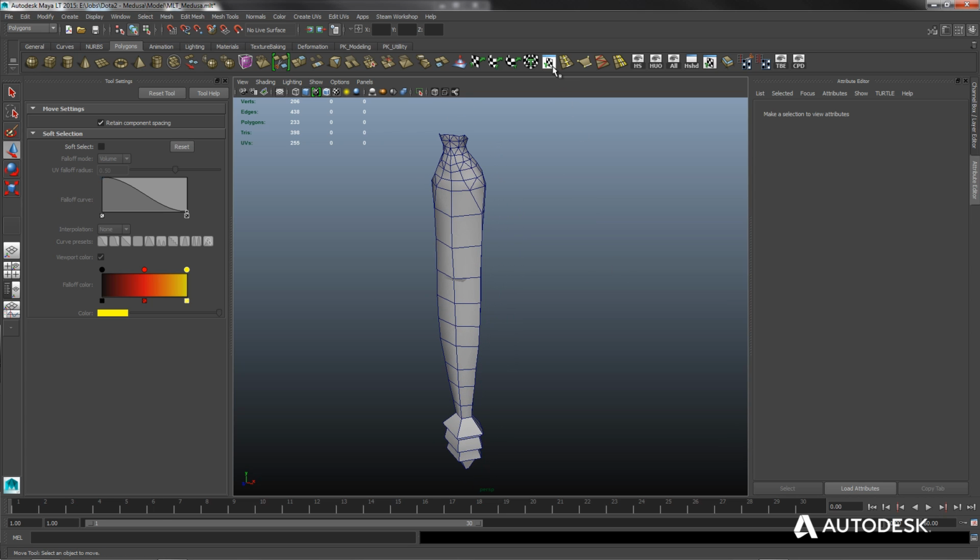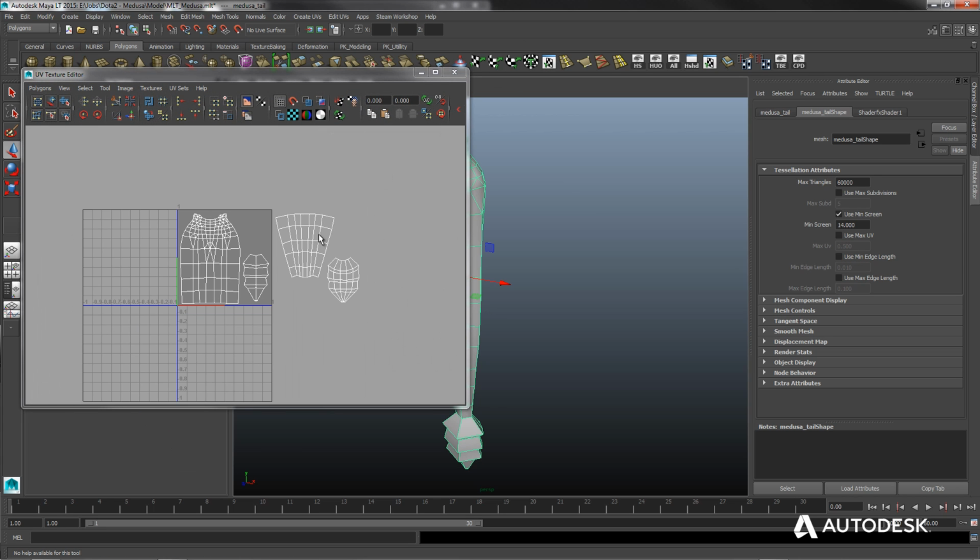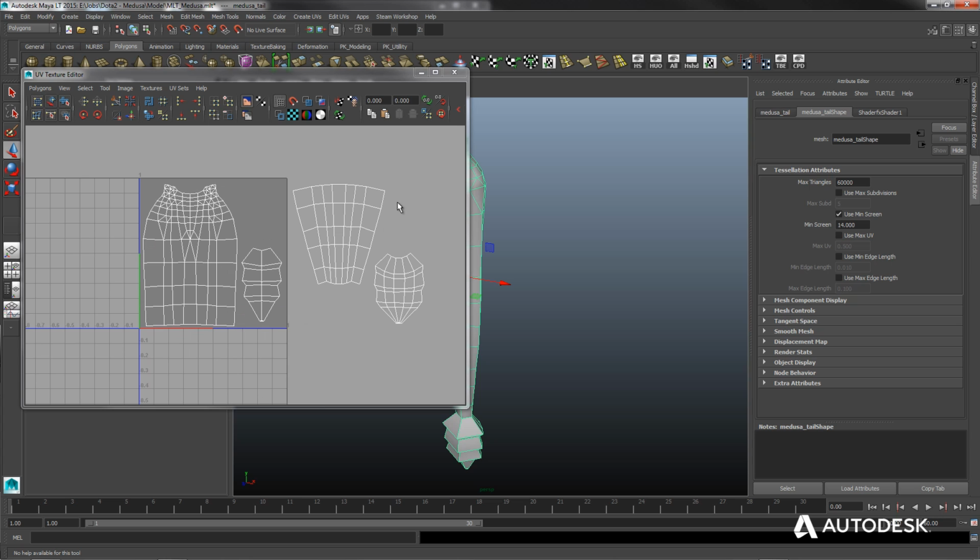So the first thing we're going to want to do is open up our texture editor and select our object. All right, and as we can see, it's still looking just the way it was. Now, this is going to actually prove to be a problem in just a short amount of time, because we're going to be importing a texture, and it's going to basically squeeze it into this texture parameter just by default. So we're going to have to fix that a little bit. All right, so let's get to that.